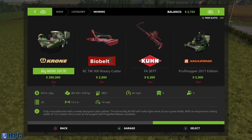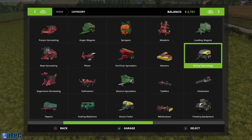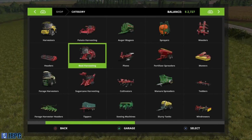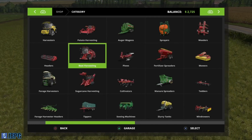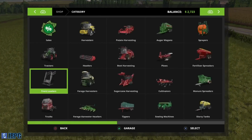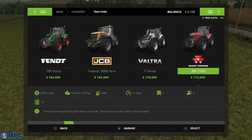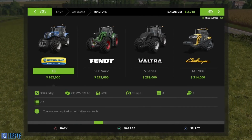There are some mods out there that are incredible and use up a huge amount of slots. There's the FS17, which now has been updated to have twin wheels and a Challenger paint job. It would be awesome to have one of those in the farm, but I don't think I can, because the slot count is like 54 slots now, with all the options. So if I scroll across and have a look, where is the 1050?